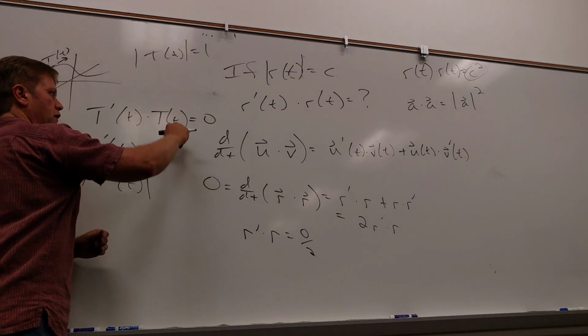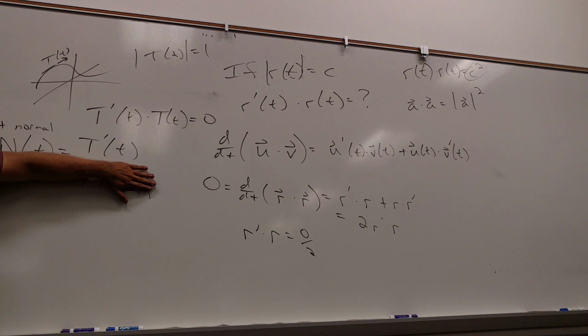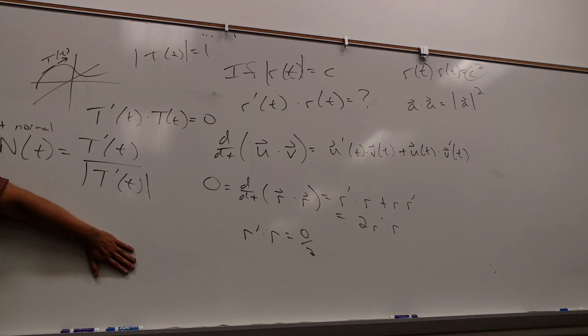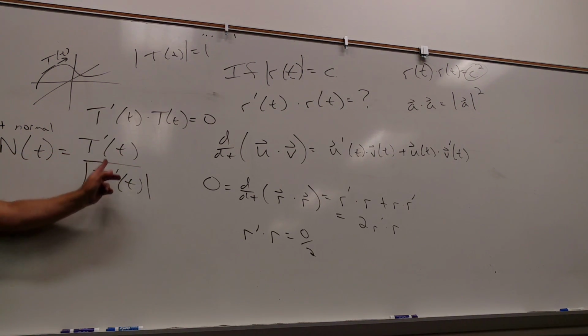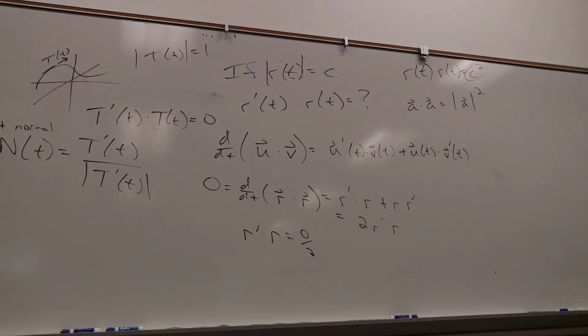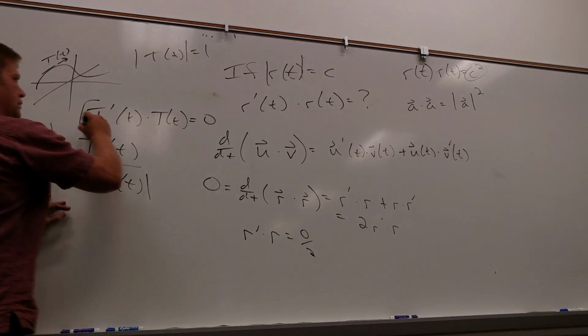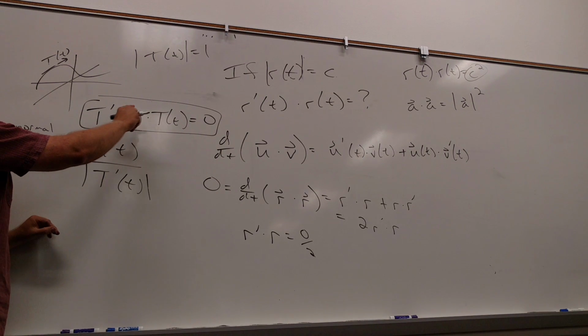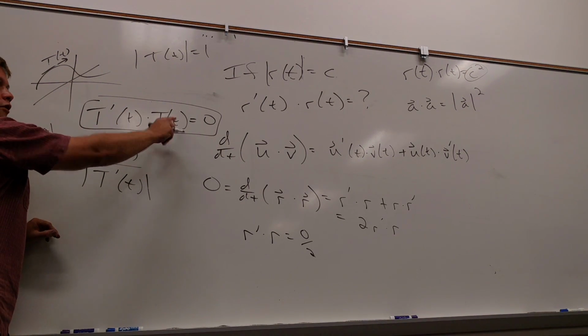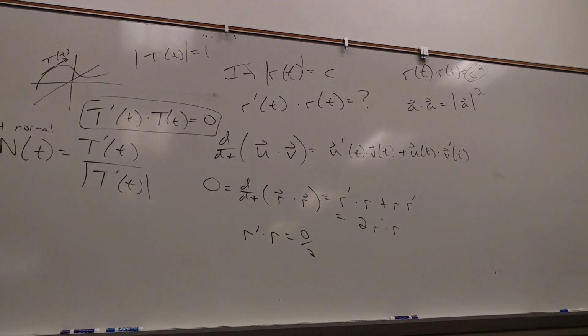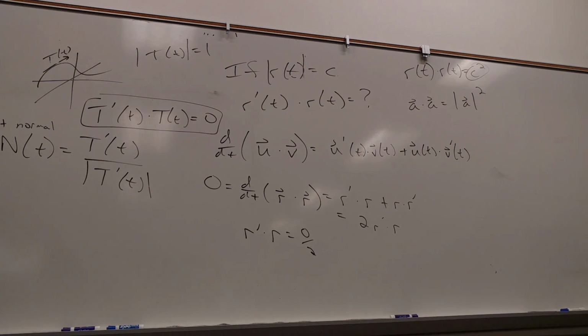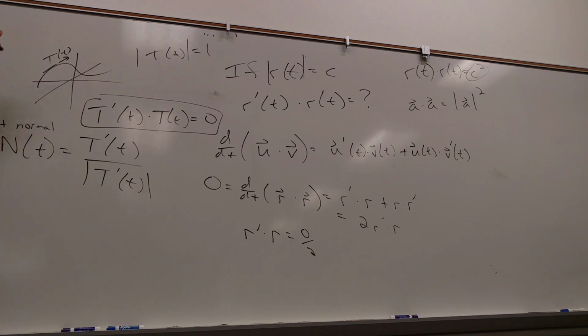So, if I have a unit vector, its derivative. See how, if it was a unit vector, I wouldn't have to do this. But in general, I say that just in case the derivative made it not a unit vector anymore. What does this say? T prime is orthogonal. Alright, so that's the tangent. The orthogonal one should be the normal vector. Normal vectors are always related to being perpendicular. The normal to a plane is the vector that is orthogonal to all the other vectors in that plane. I want the normal vector to this.